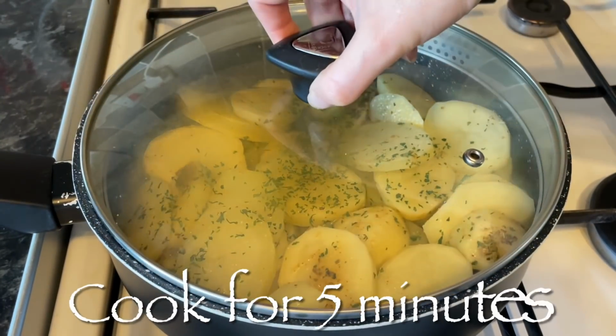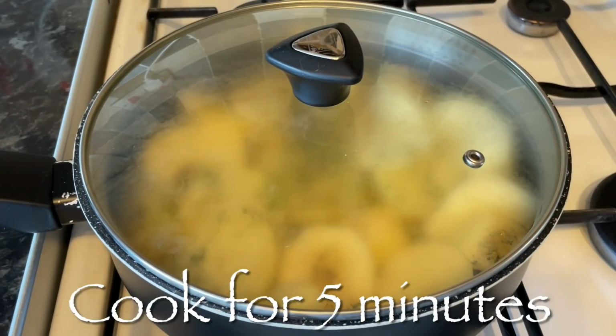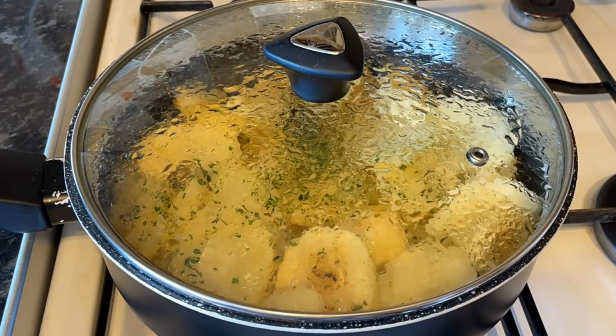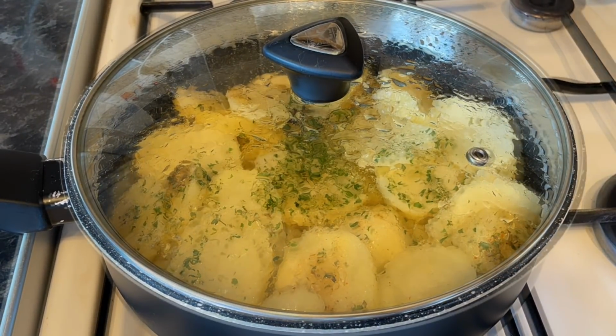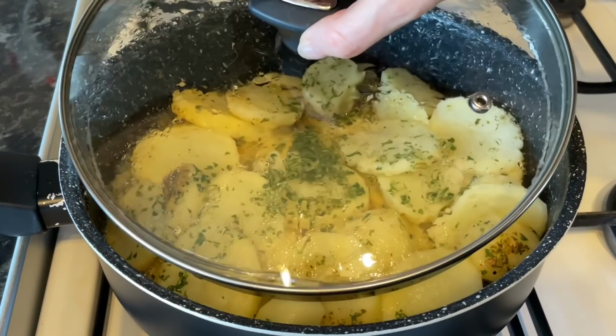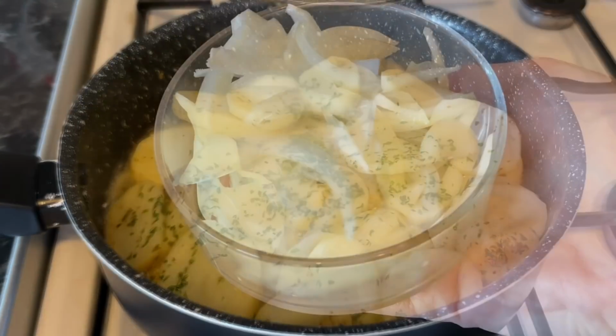And I just popped on another wee bit of parsley just at the end there. So cover these, and like I said, give them about 5 minutes, and they will just steam away in there quite nicely, and that's going to start off the cooking process. After 5 minutes, come back, and as you can see, they're all bubbling away there.